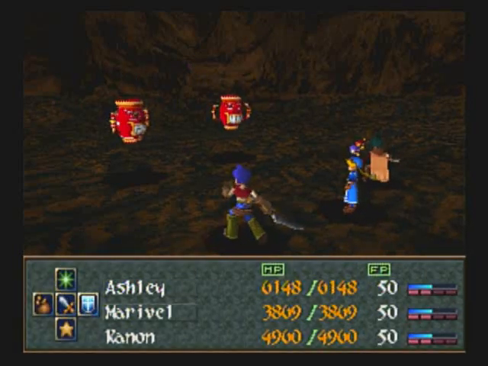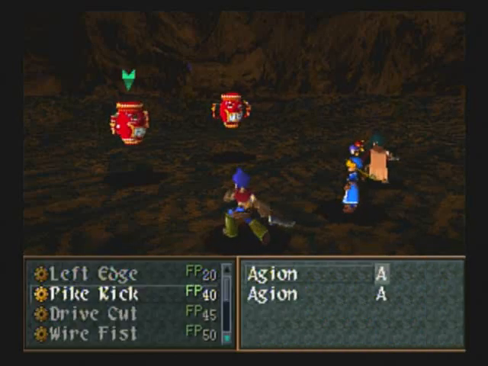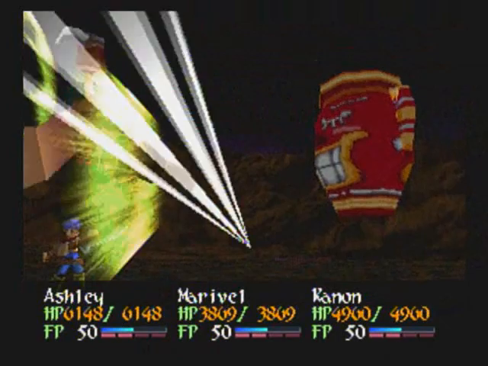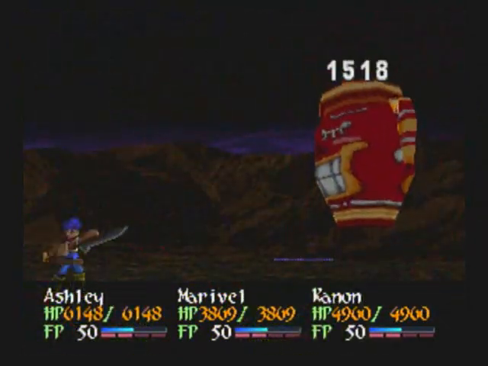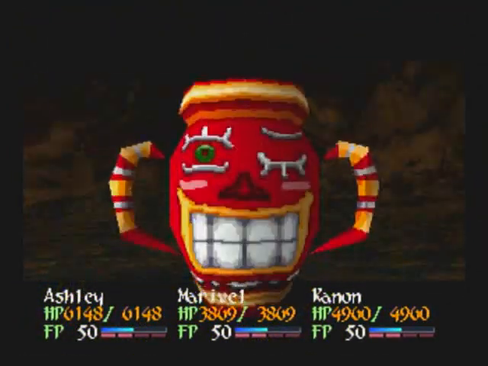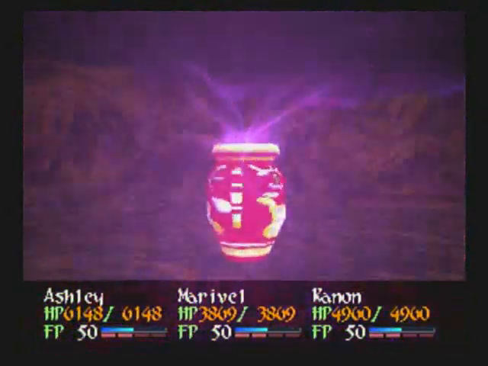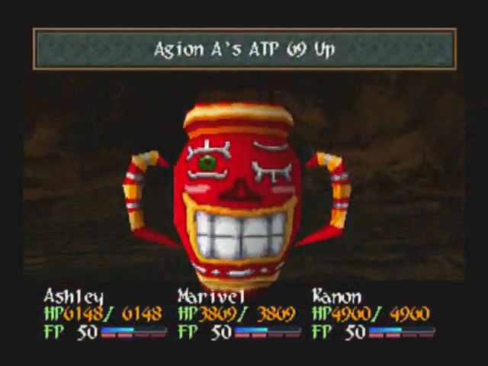Anyway, what you want to do is kill one of the Aegions. This is also, by the way, one of the enemies that Marivel learns a red power from. They teach Booster, which is actually a fairly useless red power because it berserks you.